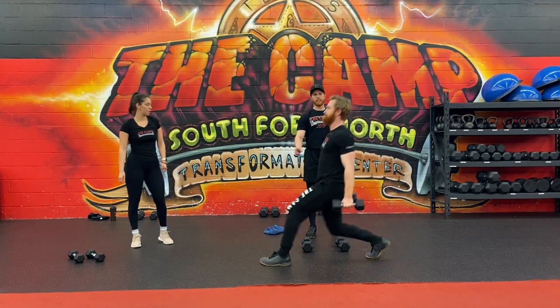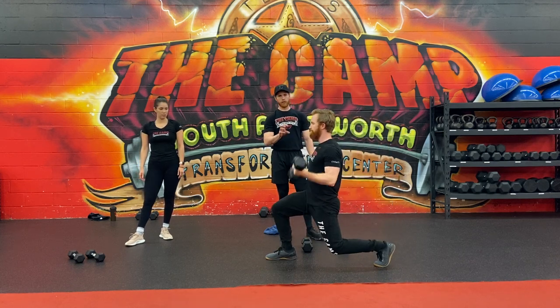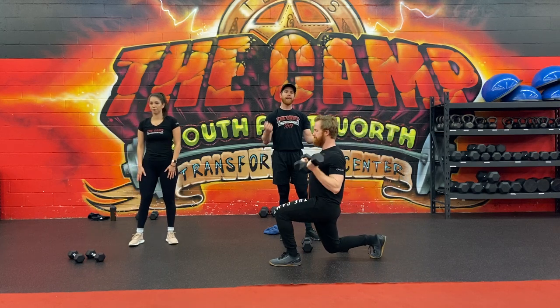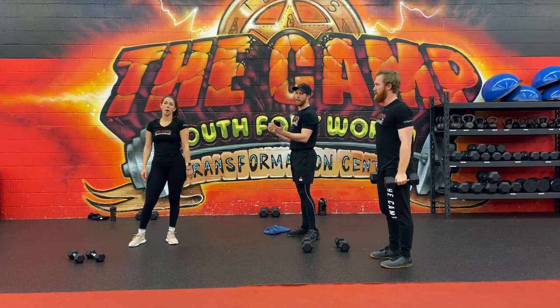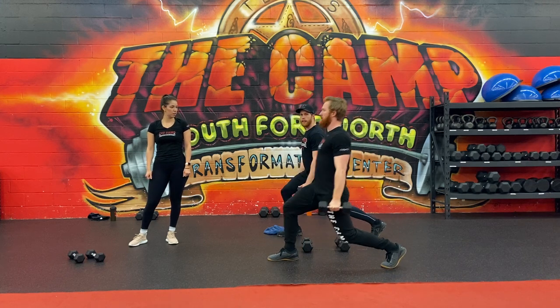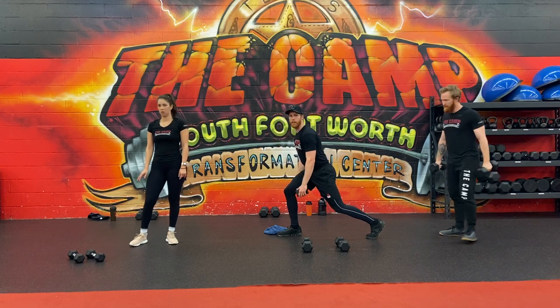Notice, he does his lunge first and then his curl second. That's important. You wanna control your body throughout this entire movement. Keep a strong core, even all the way up through that curl. If you guys are going into that lunge and you're starting to fall forward too much, that means that you're going too deep in your lunge.